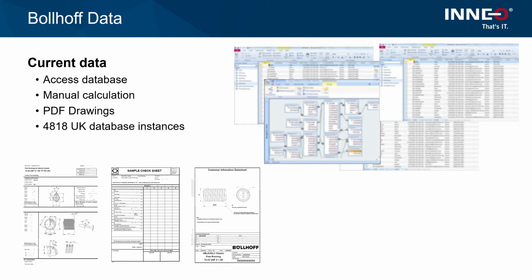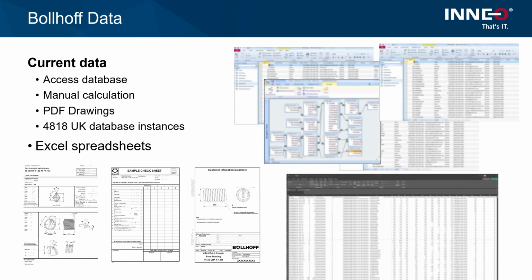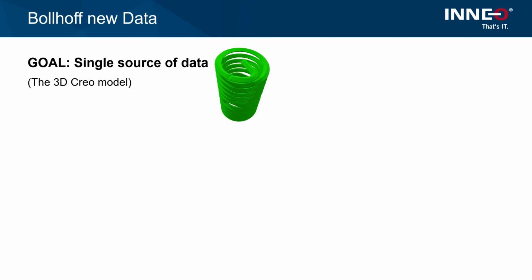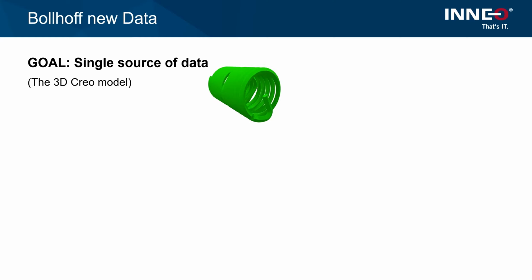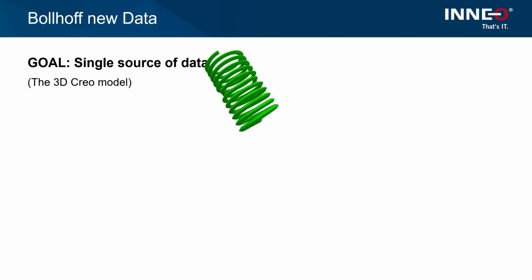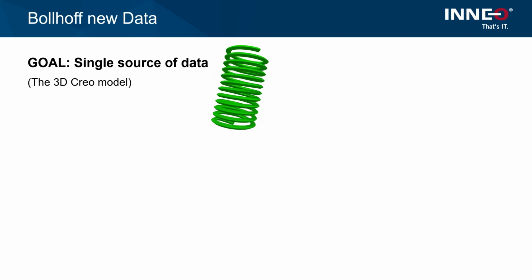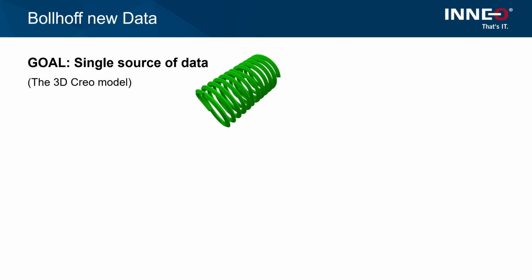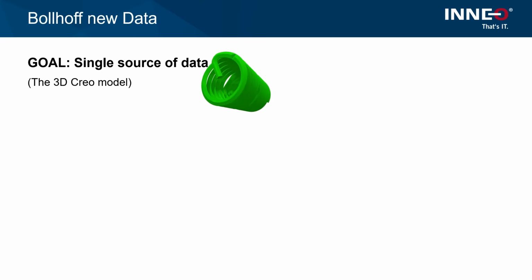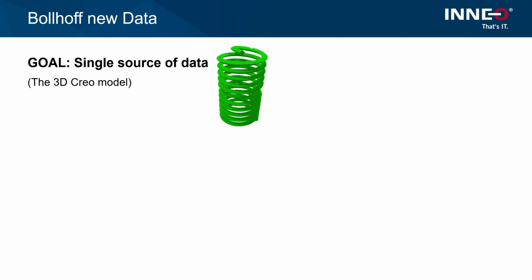In this database they also had about 4,800 components, or instances or variants, of helicoils that they've created over the years, and they compiled all of this and exported it to an Excel spreadsheet, which contained all the data for all the helicoils that they've created or manufactured in the past. So what we had to do is to say, how can we capture all this information in a single 3D CAD model, so that that would be the single source of data.